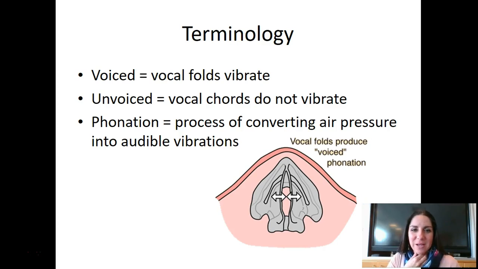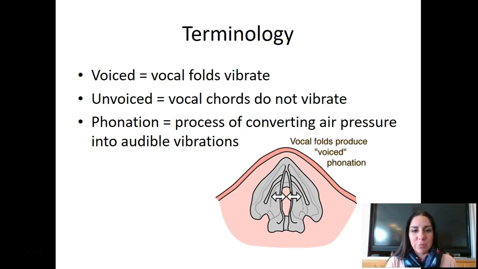So I'm going to tell you that unvoiced is when they don't vibrate. So that happens when you whisper. So try this. I'm going to say the Pledge of Allegiance in a whisper. I pledge allegiance to the flag of the United States of America and to the republic for which it stands. Yeah, so I know I sound silly, but it's cool, right? Because my voice, because I'm talking to you, is definitely vibrating, but if I start to whisper, it doesn't vibrate. That vibration's gone. So this is voice, and this is unvoiced. So those are two examples of voice and unvoiced.